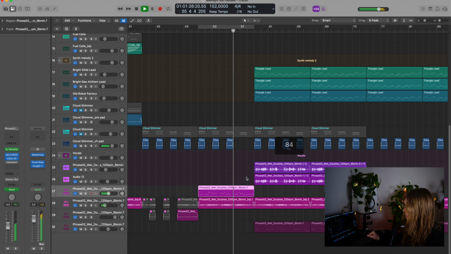Okay, so now we have our reference track and we're gonna find the BPM of that track. Either you listen and try to match the click in Logic. It doesn't have to be the exact BPM, just something similar. Or you can tap the tempo in Logic by going to Logic Pro, key commands, edit assignments, and then you're gonna write tap tempo up here.